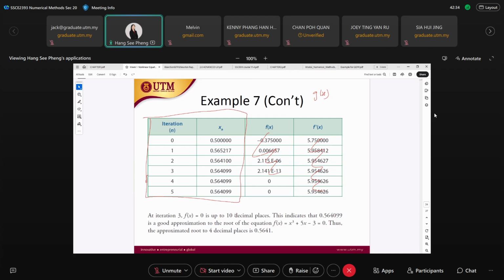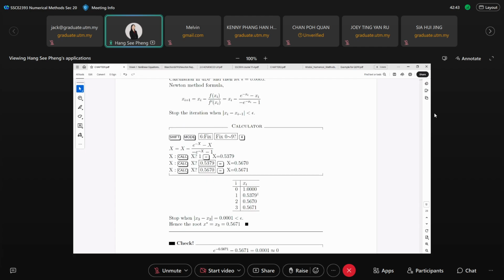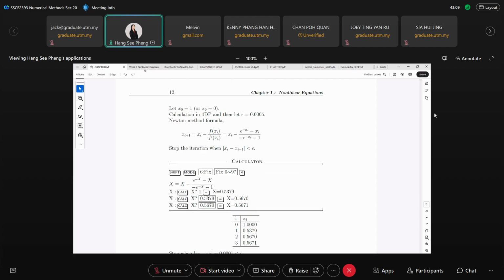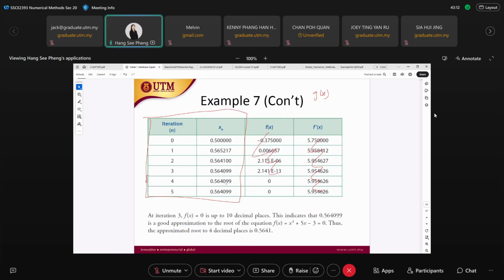You can find these steps on how to use a calculator from this textbook, which now has a guide, or you can look at the e-learning. In the e-learning we have the videos provided under week 1, on using the calculator for iterative methods. There are two calculator models you can refer to, but if you have a different model, you can explore yourself. The concept is the same. Set the formula in the calculator and you are able to perform the iterations faster.